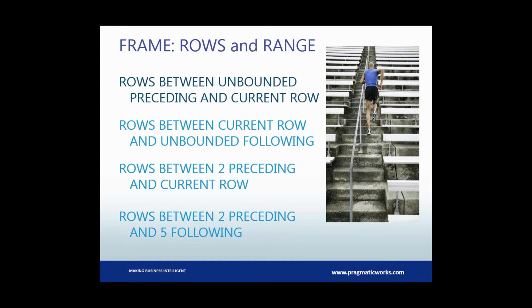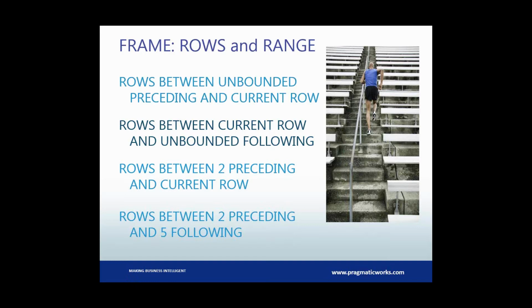What the heck does that mean? What that means is that it's all the rows that he's already been on plus his current row. So I'm going to do a calculation for everything behind me. And in fact, that is the default if you don't specify anything where framing is allowed.